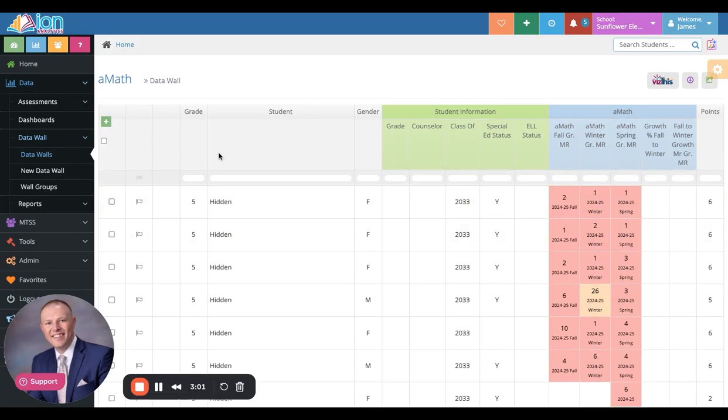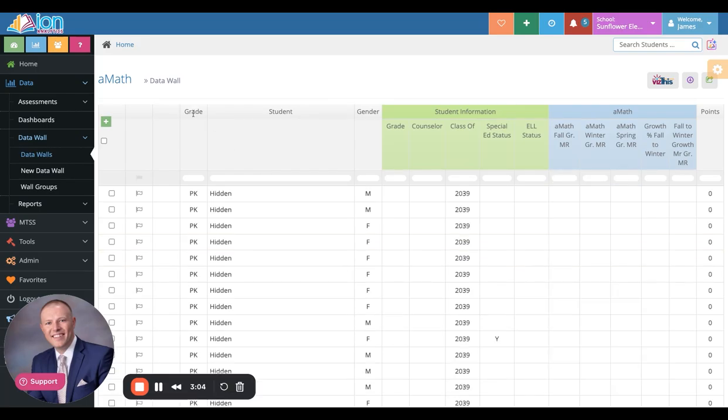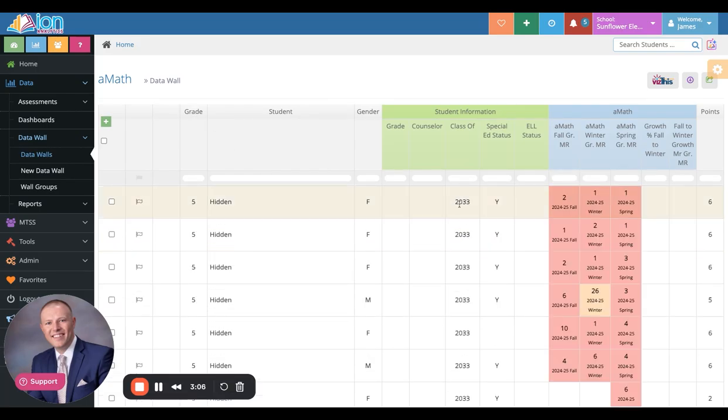The other thing that I want to point out to you is as we are looking at these data walls, you'll notice that these tiles are colored. When you see colored tiles on data walls, what you are going to notice is those colored tiles have a point value assigned to them. So the higher the risk, the higher the points. So a student that is a high-risk student is going to be assigned 2 points, low risk 1 point, and then some risk 1 point, and then low risk or college and career ready will have 0 points.